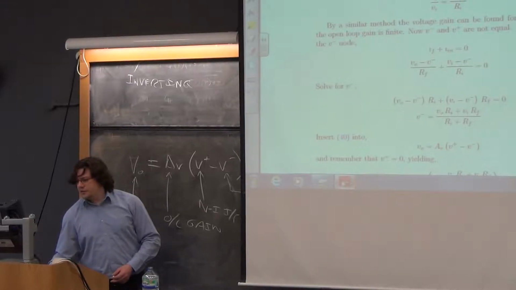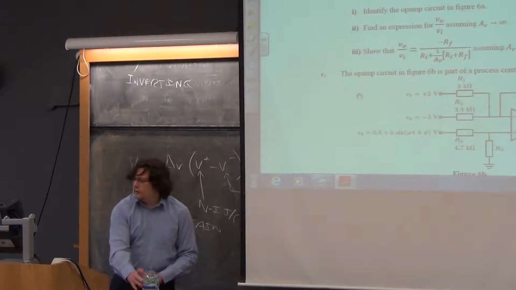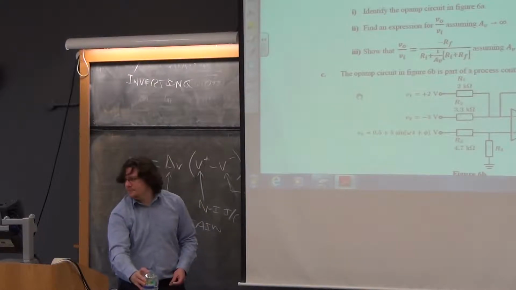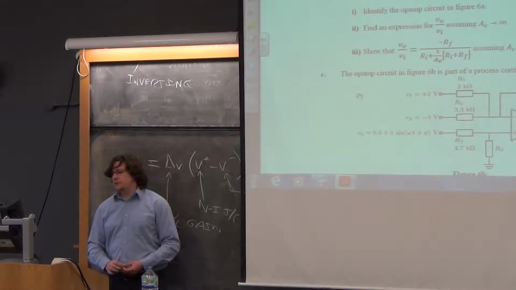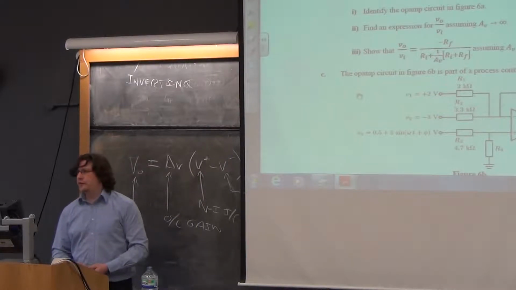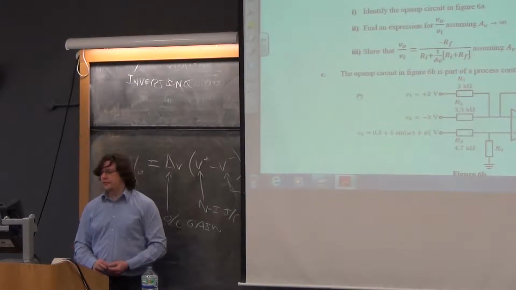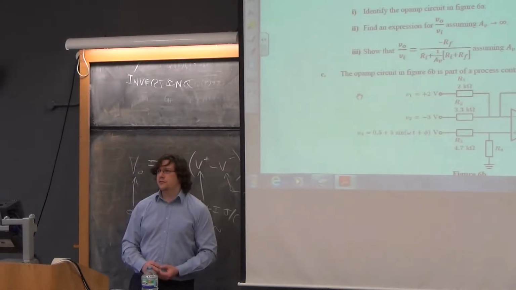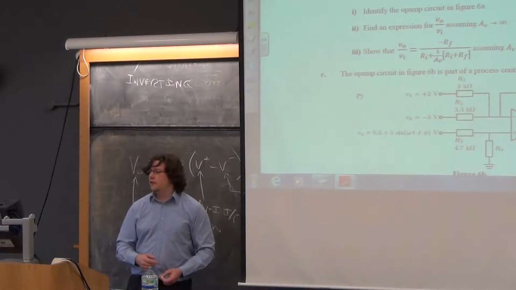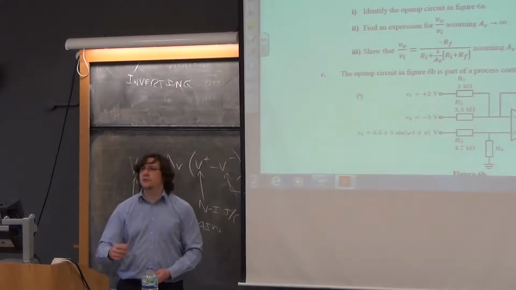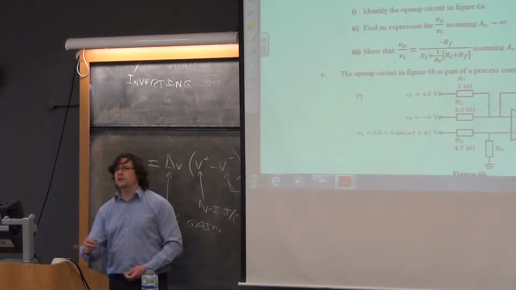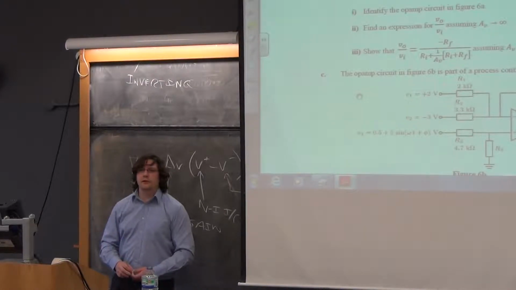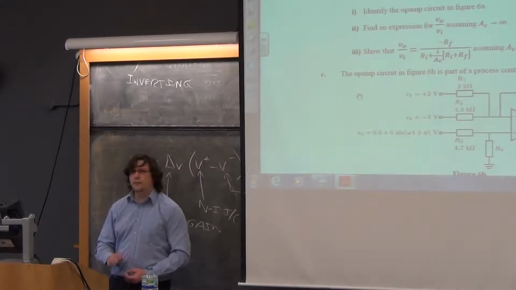And then the next bit says show that V out over V in is equal to all that stuff if AV is infinite. And this is, obviously it shows that, so you have to derive it, but it's only really a partial derivation, because if you did the first bit of II, okay, that's to say you sum the currents and you replace the currents with voltages, you just carry on from that point. So you're most of the way there already, really. The rest of it's just maths and knowing what to do with AV.